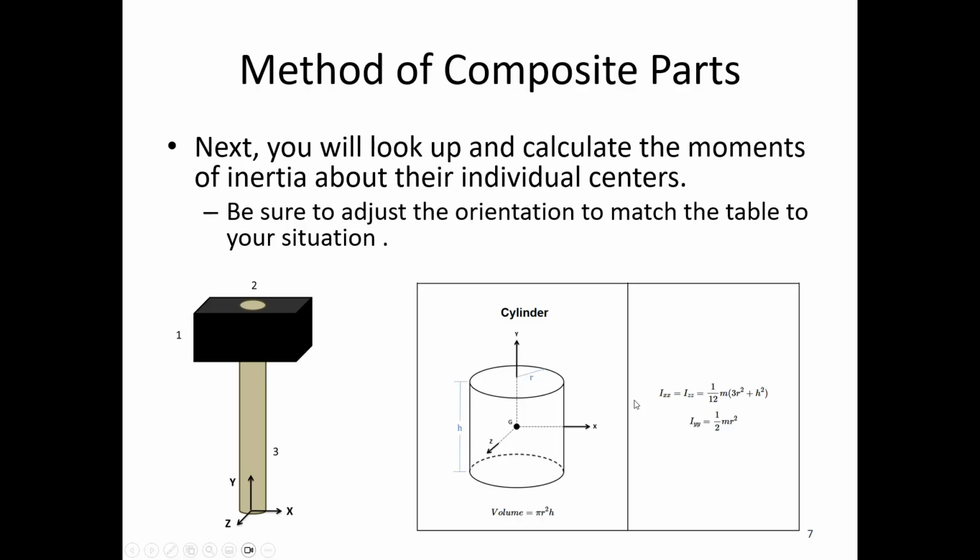I might need to rotate that so that it matches. Try to figure out what axis you're actually using in the problem. But in this case, IZZ is going to be 1/12 times the mass of the handle times 3r squared plus h squared, where r is the radius of the cylinder. With all of this, you'll just need to gather numbers from the diagram itself. I don't have any measurements in here, but generalized, that's what you're going to do for that.